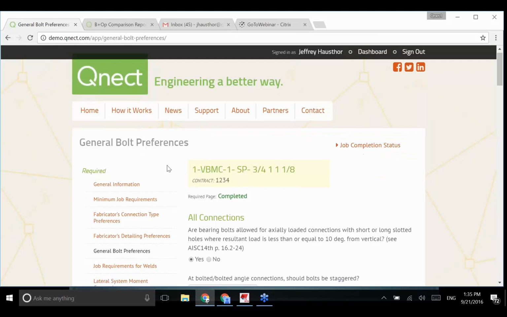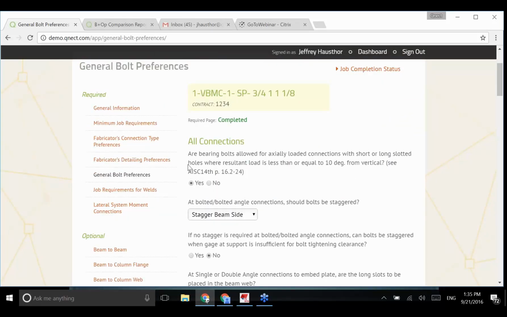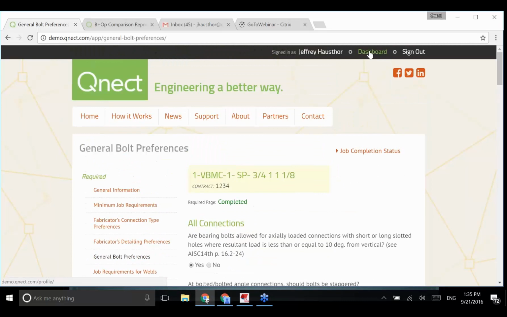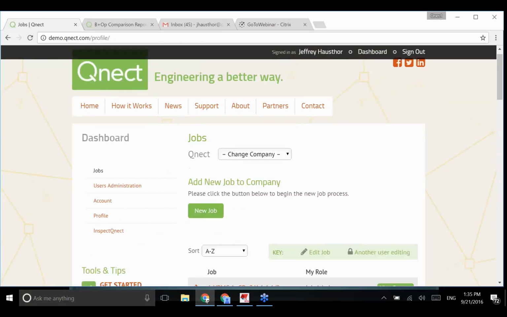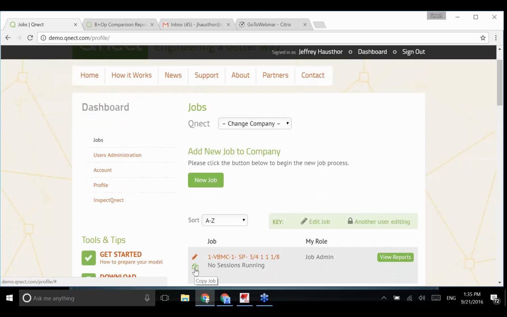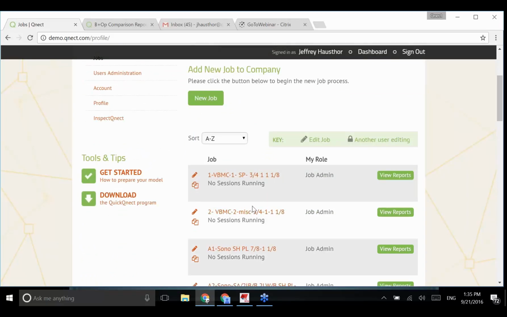You should be able to see the screen. All of this information here is job specific, right? So I put this in, but then I have the ability to go into my preferences and hit this copy button in order to copy all of those preferences, and then I can make it unique for that particular job. I also have the ability to have two setups, two different preferences, where the first one I'm running shear plate, but then in the model, for the next bunch of floors, I switch it over to double angles, for instance, or whatever I'd like.